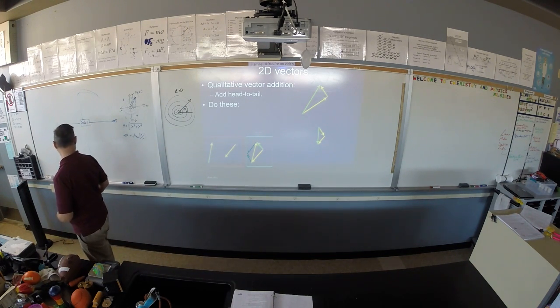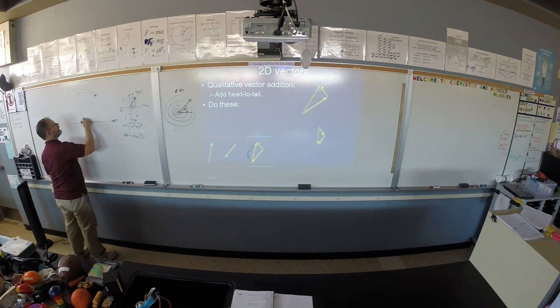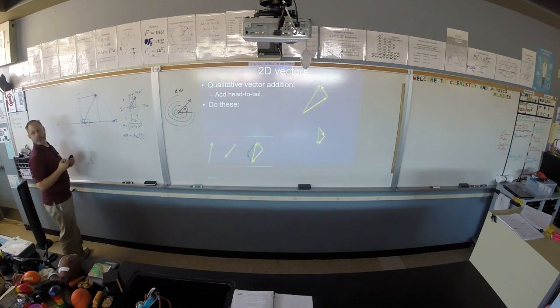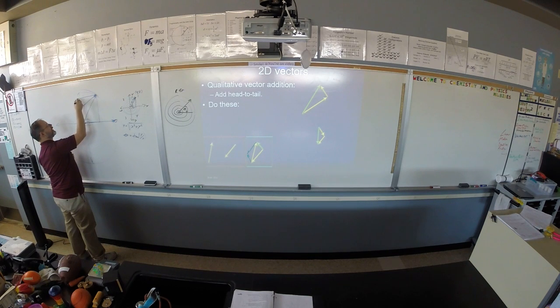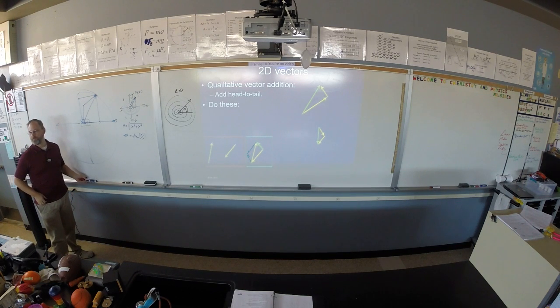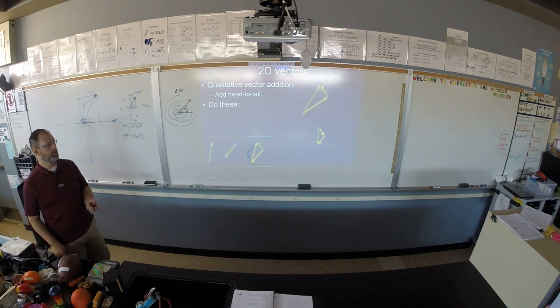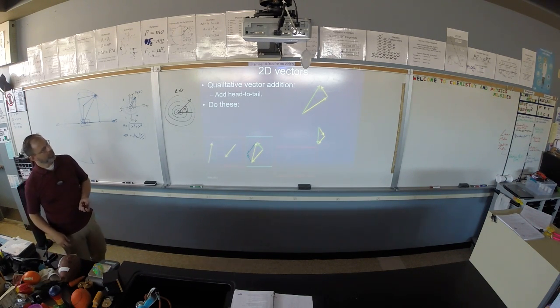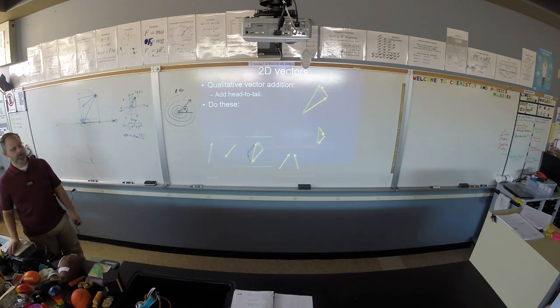Kind of like if you wanted to go right here, that's your resultant. You can go this way, then this way, or you can go this way, then this way. You're going to get it the same way. So it doesn't really matter in what order you add vectors, as long as you add them head to tail, your result will always be the same. Let's do another one. Again, scribble these in, and then show your neighbor and see if you two agree on a resultant vector.